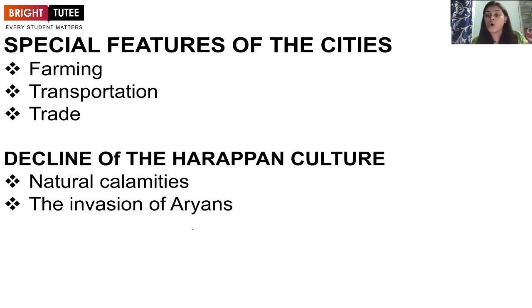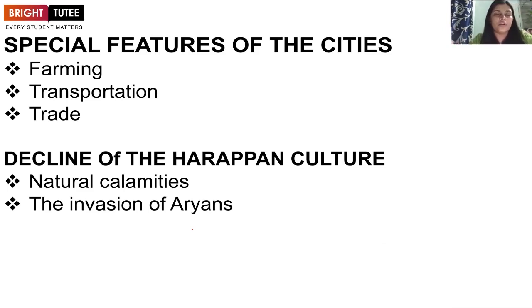And we also saw evidence of water reservoirs. One of the most important pieces of evidence, and the biggest water reservoir, we found at Dholavira. Dholavira is a very important site in present-day Gujarat. We found a water reservoir which might have been used, or archaeologists have assumed that it was used, for agriculture purposes.